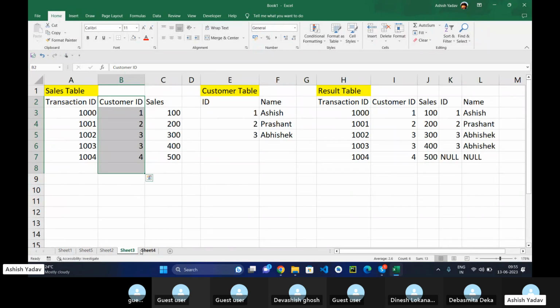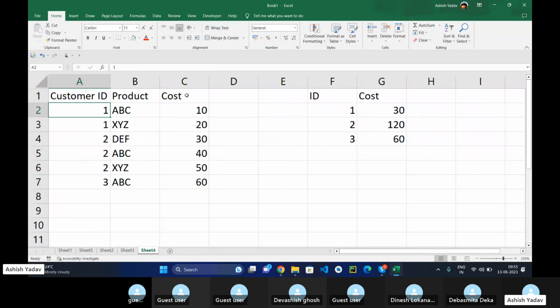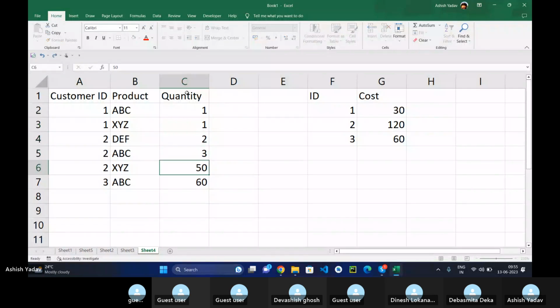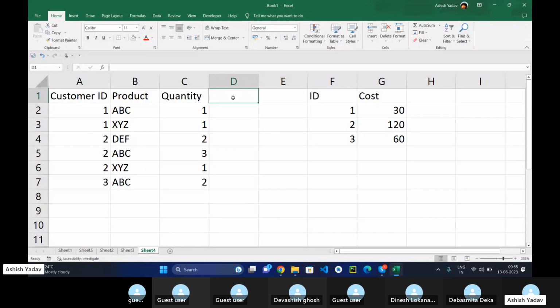Let's say we take this example again. Instead of cost, we have quantity, let's say. Now, if I want to create a new column, which will say quantity type, and if it is one, we want it written as single item.